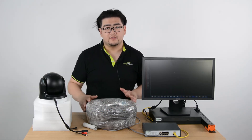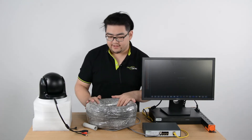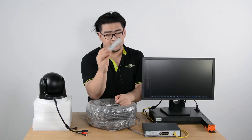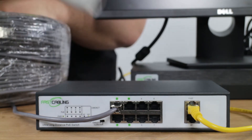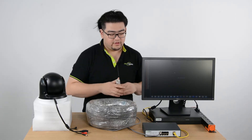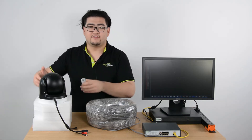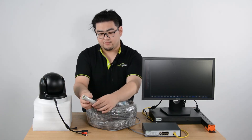This is a 300-meter Ethernet cable — you can purchase it online, it's really easy to get. On the other side, next to our IP device, we'll need something special as well. This is our fast cable and PoE extender. You can see it has an input and output port. Because of the special chips in the PoE switch, when transmission happens we need something that can help receive this high-speed transmission so the IP device can process it, so we have this connected to the Ethernet cable before it connects to our IP camera.